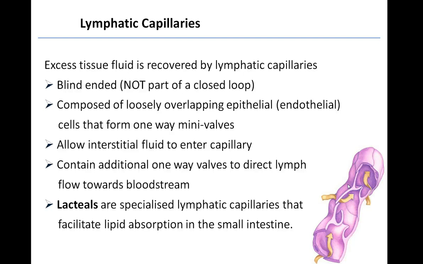So superficially they bear a resemblance to those of the cardiovascular capillaries. However, they differ from the cardiovascular capillaries in that the cells overlap each other much more loosely. They tend to form one-way valves. It allows fluid to enter the capillary but not exit, and then the fluid is directed back towards the cardiovascular system, and that is assisted by the presence of one-way valves. Within the small intestine there is a class of lymphatic capillaries referred to as lacteals that are very important for lipid absorption.